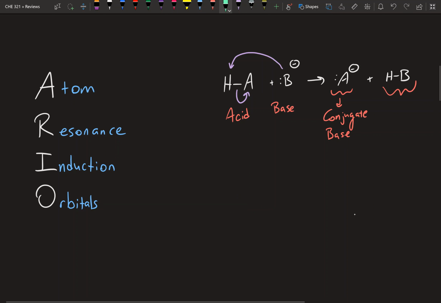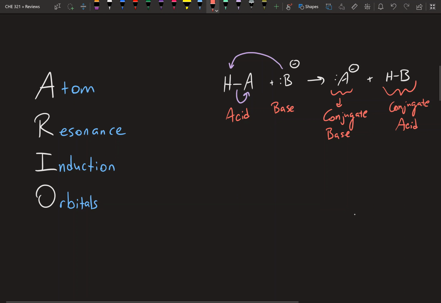Because if we look at the right now, this acid can now act as a base. It has a lone pair and a negative charge, so it can react again and grab that hydrogen, and the reaction now goes to the left. So now on the right hand side, it's no longer an acid, it's now a base. And same for this over here, it's now going to be a conjugate acid. Okay, and so when we have an acid-base reaction, the acid becomes a conjugate base when it gives up the proton, and the base becomes a conjugate acid when it takes the proton.